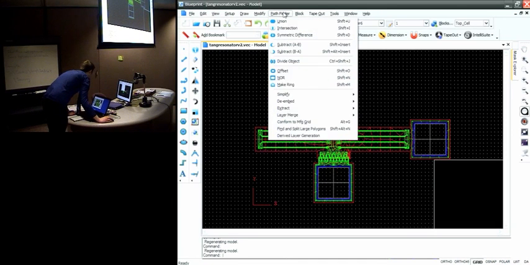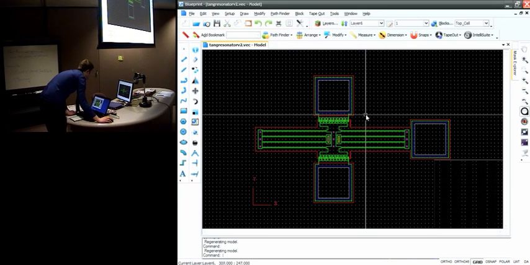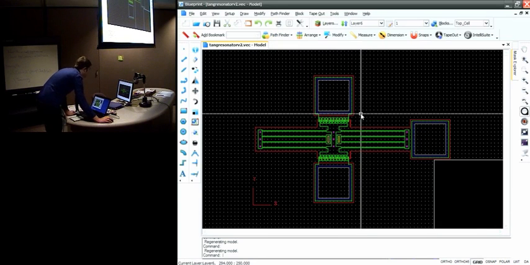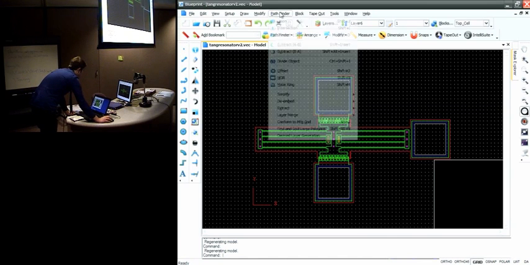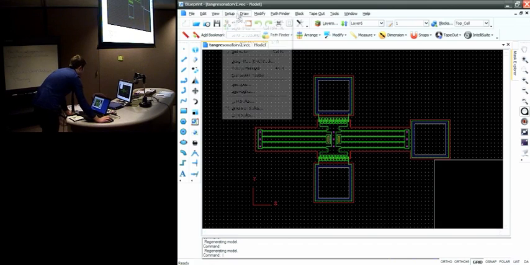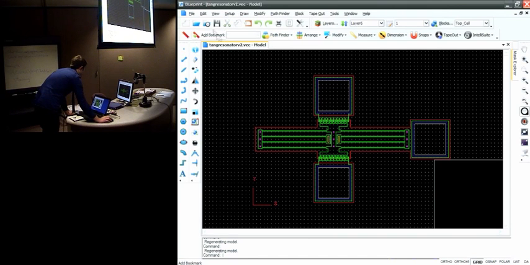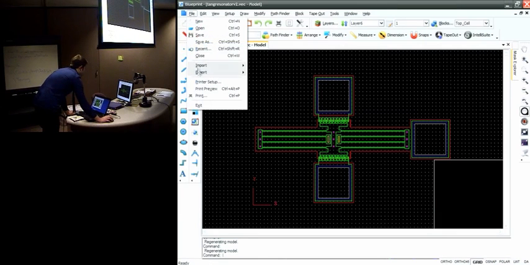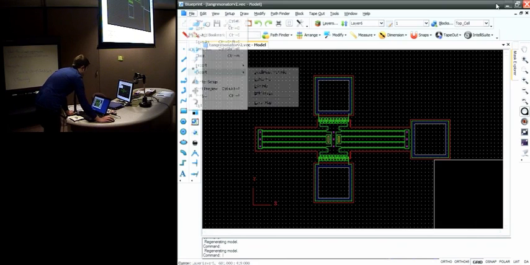I'm in the wrong menu. Layer merge and the entire hierarchy, and it will get rid of all of that. And then again, if we want to go back again, we can set our layer information, etc. But now we're left with the same file as we had before. It's .vec, but we could easily export it back to GDS.